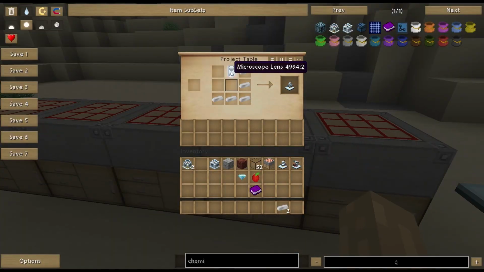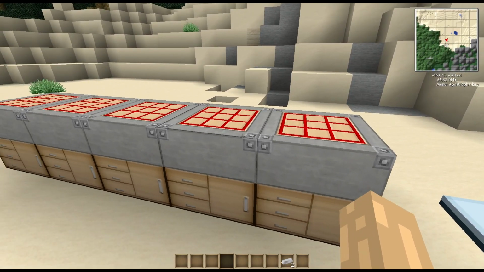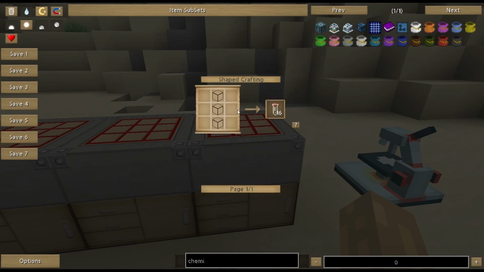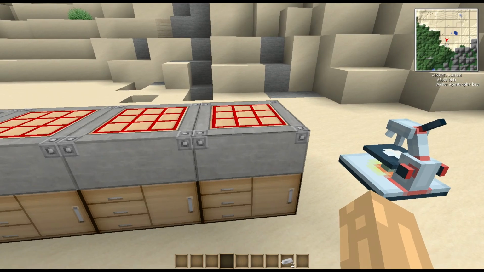The microscope lens we'll put together with 5 iron and a glass pane, and that is going to give us our microscope. If you wanted to know how to make the chemist's journal, it's just a book and a test tube, and the test tube itself is just 3 glass and a vertical line like that. It's going to give you 16 test tubes. So that's your chemist's journal.